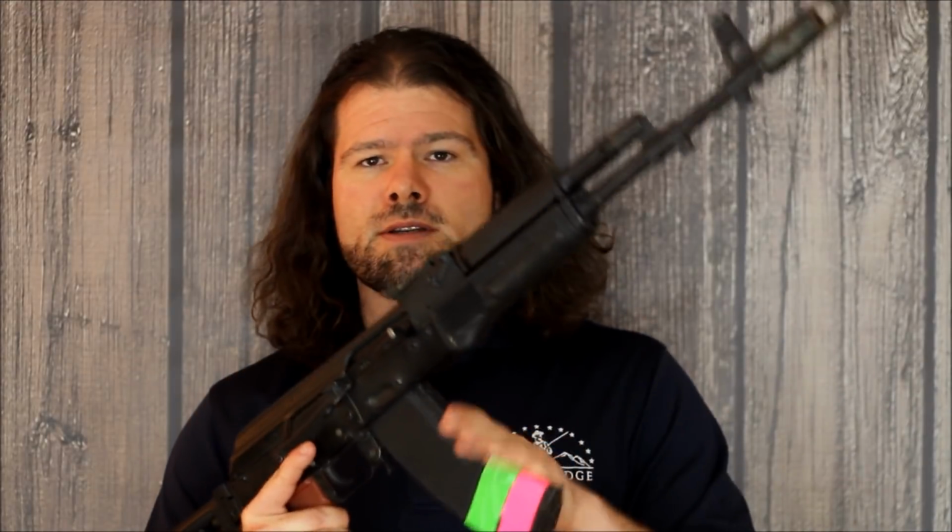If you're shooting the surplus stuff, it is corrosive, so just run some water or the garden hose down the barrel and in the bolt and all that stuff, or just take a shower with it. That's called bonding. Okay, so this is an AK-47 variant, and it's an Arsenal SLR-107.